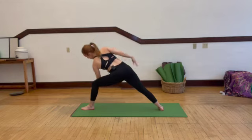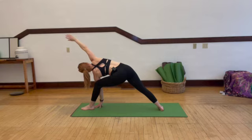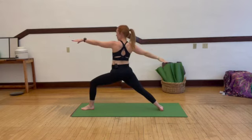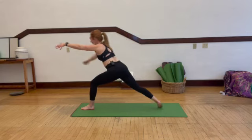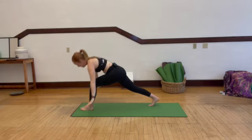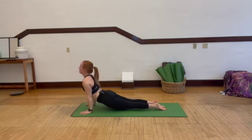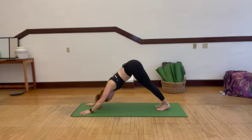So left elbow can come to your knee or all the way your hand to the mat. And right arm comes up. Take a big breath in and out. Big breath in and out. Wonderful. Rise back up, warrior two. Hold for a breath. Pop that back heel, high crescent. And then when we're ready, hands to the mat, high to low, we flow. Chaturanga as we go. Up dog and down dog.